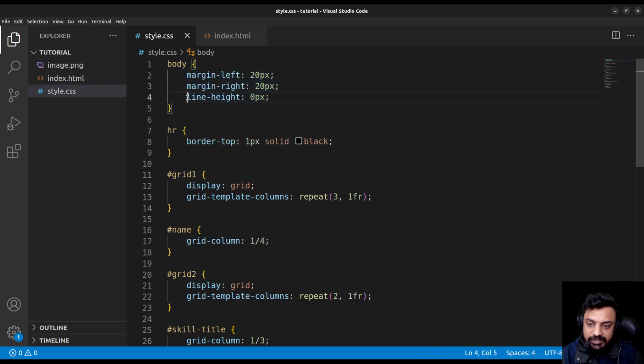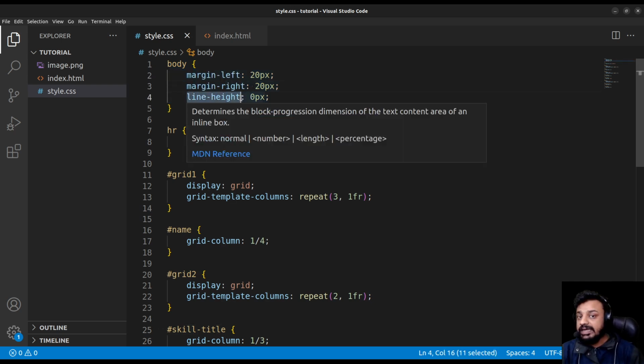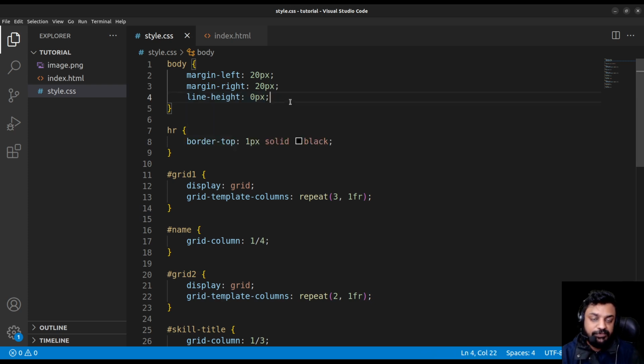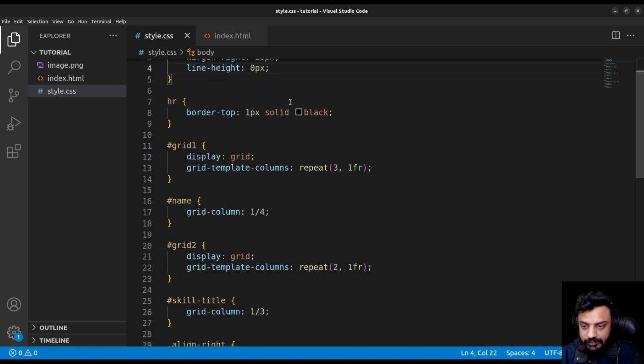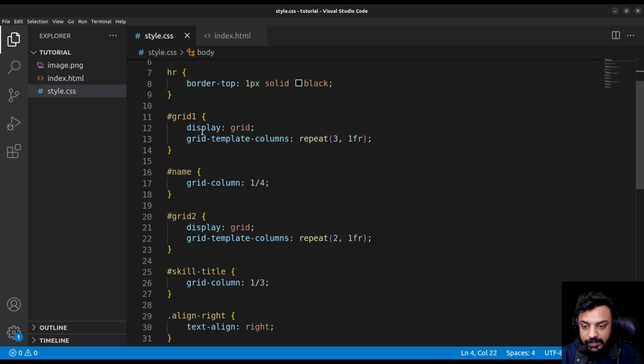There is this CSS property called line height, which can be used to increase or decrease the space between two lines. So I set it to 0 pixel because the default line height was making it very elongated. I didn't want that. Then for grid 1, you can see that I had this column template repeat 3 times.